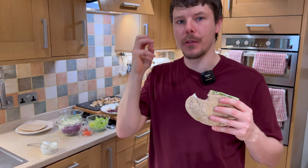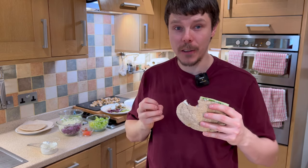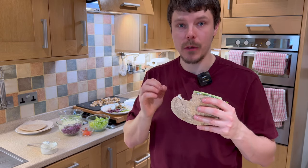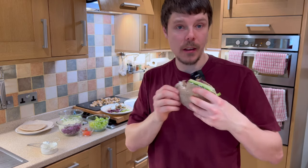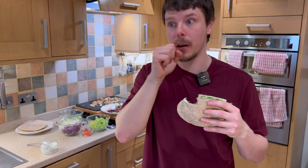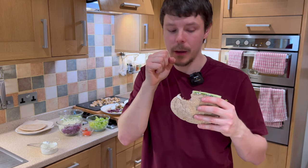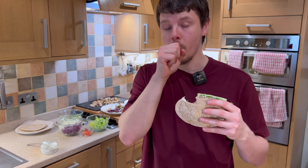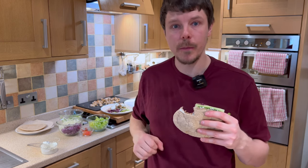The subtle flavour of the herbs combined with the salad and the little crispiness of the pitta is an absolutely incredible combination. And to think this is actually a very healthy alternative, as a lot of people have an idea that a kebab is not a healthy option. It really depends on what you cook it with and the oils that you use and the temperature that you use to cook with.